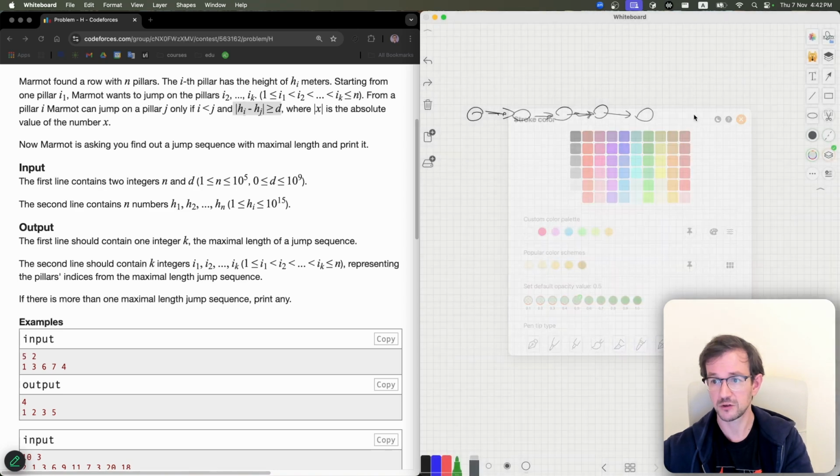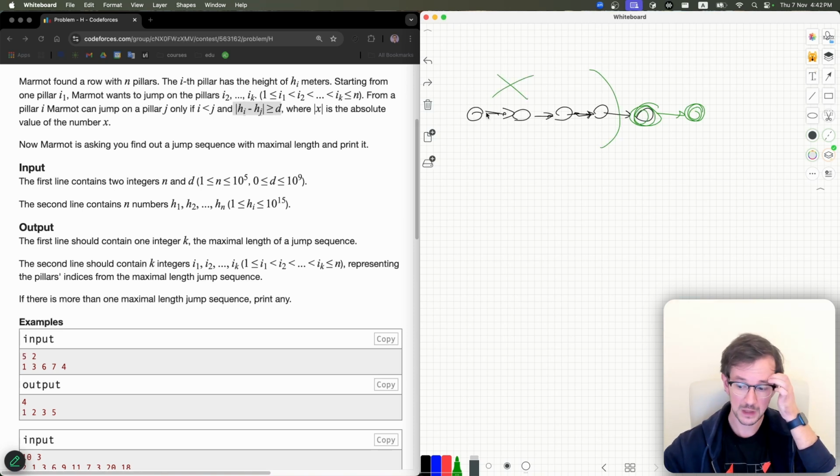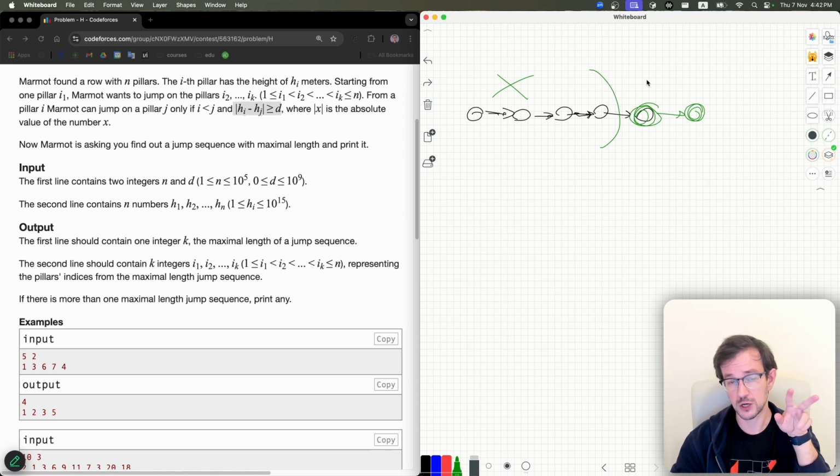Okay, let's make it green. And you want to add another element here. You only look at this element. You don't care about these elements anymore. It means that you can use dynamic programming. So the state of your dynamic programming only depends on this last element, or maybe the last two elements. Then you have something like two-dimensional dynamic programming.